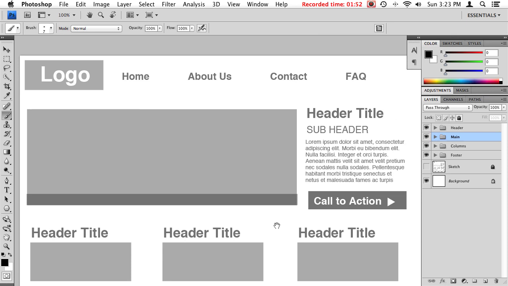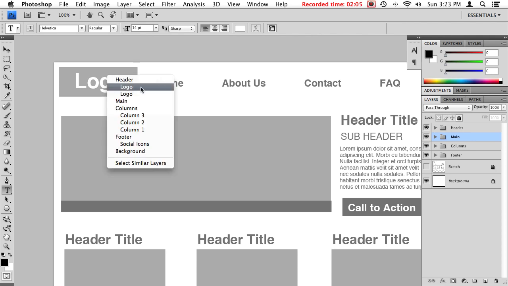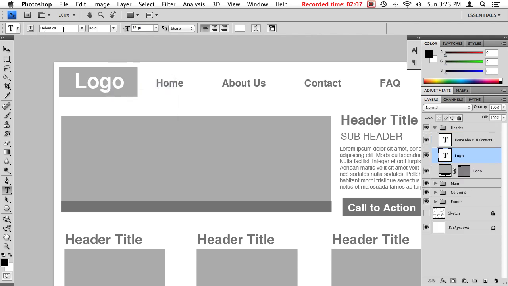So I'm going to go ahead and get started. For the logo up here, I'm just going to change the font of that. I'm going to hold down Command, or Control for Windows, right click, and choose that layer, logo. Up here is the font, and I'm going to start typing P-E-I-X-E Frito, and there it is, and hit Tab, and it's changed it.